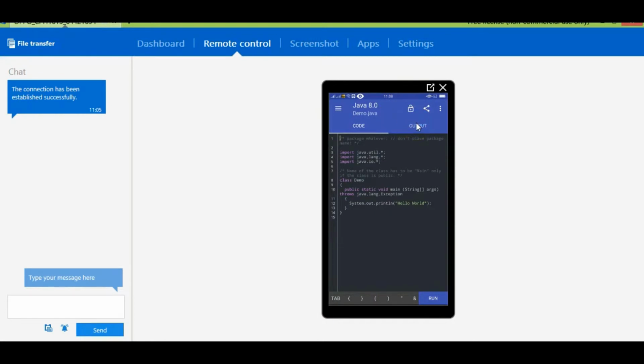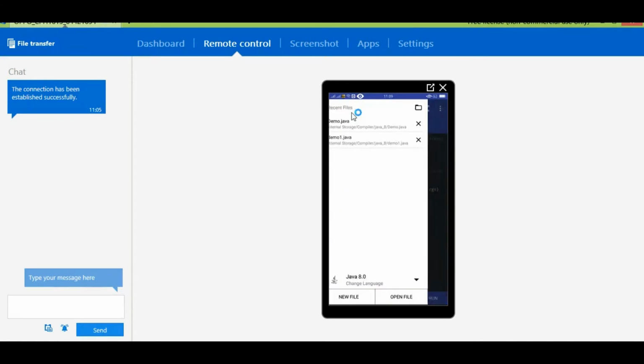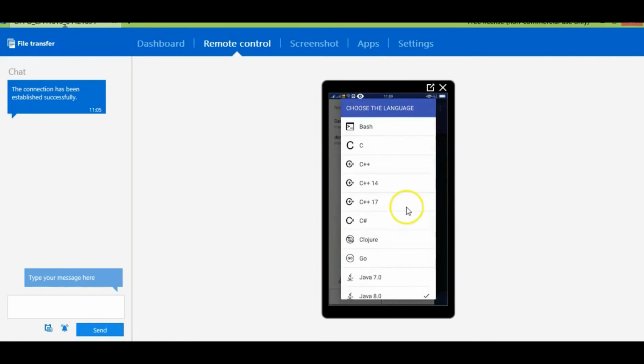You can write your Java program, because at the time of installation I selected the Java option, so the first program is actually Java based, but you can switch to any other programming language anytime. You just have to go here and click on this option, and you can see that so many languages are listed. Whatever language you want to use, you can just select that option. In our case, Java is selected this time. You can even go for C++.